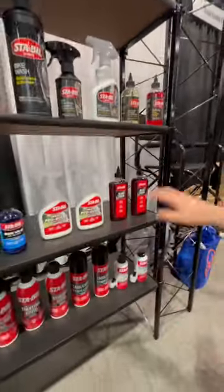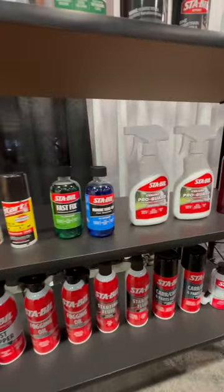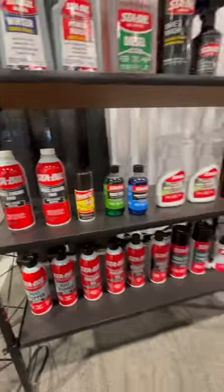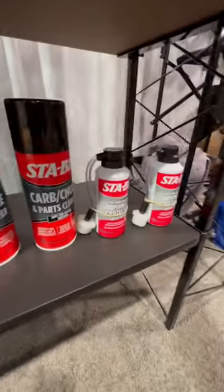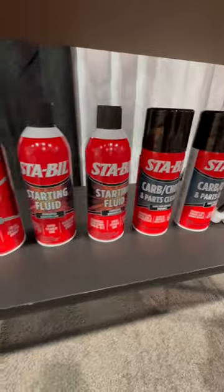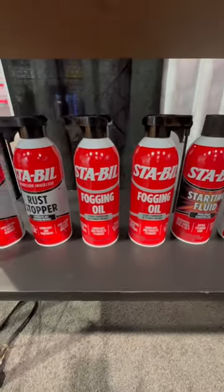We have our Blade Guard, we have our Ceramic Pro Guard — all of these are for small engine outdoor power equipment. We also have Small Engine Pro, a multi-system additive, and then across the bottom here we have multiple aerosols that kind of cross over into all the different markets that we play in.